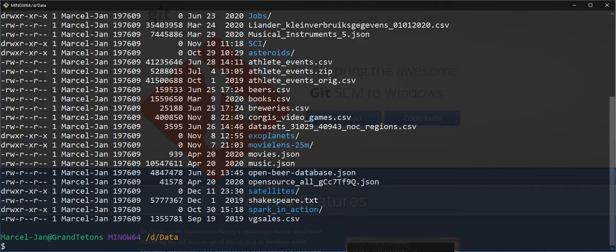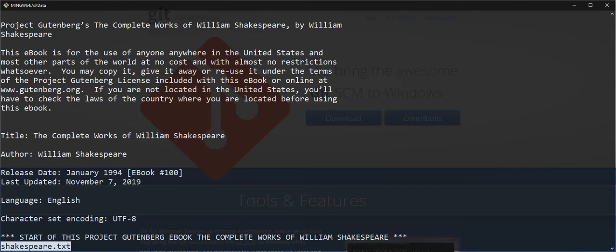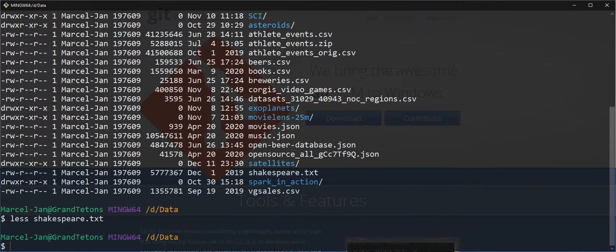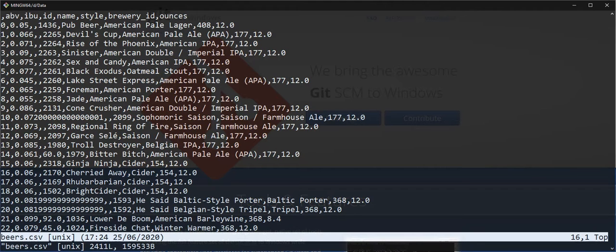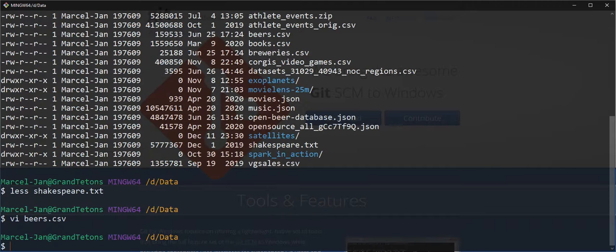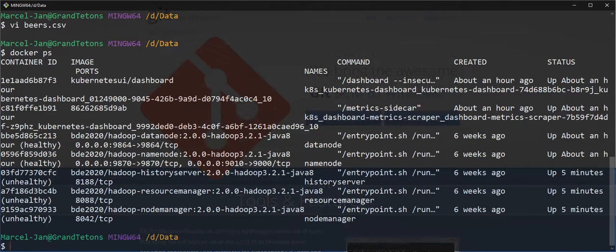I can have a look in the files like this, and I can do even vi like this one if you so require. And I also can get out of vi, which is an acquired skill, and it's especially handy when I'm using Docker on the command line. I'm kind of a command line guy, I guess, so this is much nicer than the regular Windows command shell. And I never really got the hang of the PowerShell yet, so this is really nice because I already know this.